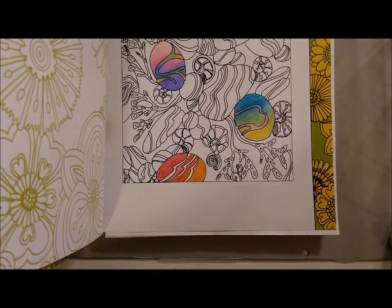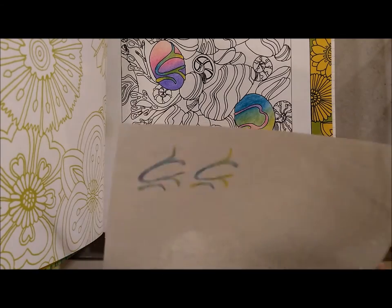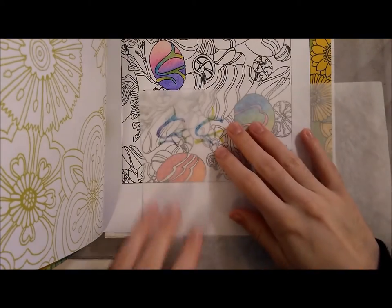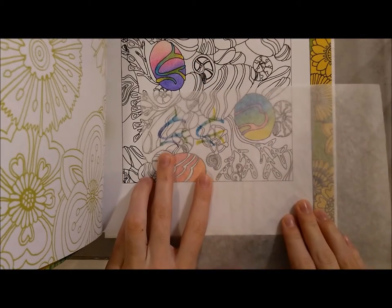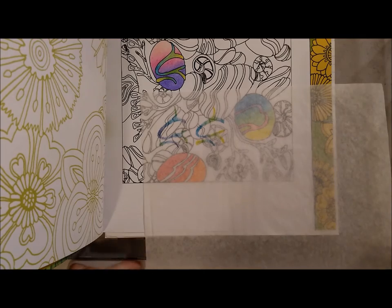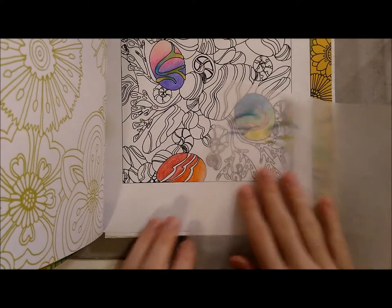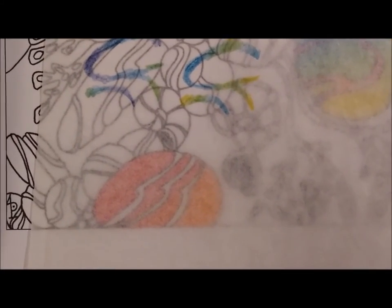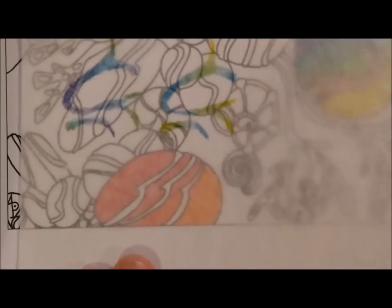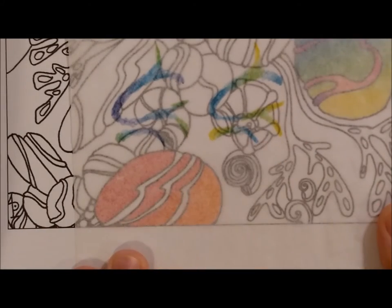So what you do is you just rip a page out, which I have here. I actually had already recorded this video on this little shell here, but of course my phone didn't save it or something happened there. So now we're going to be using this little red orange shell. So hopefully the camera can focus in because the tracing paper kind of blurs it out a little bit.